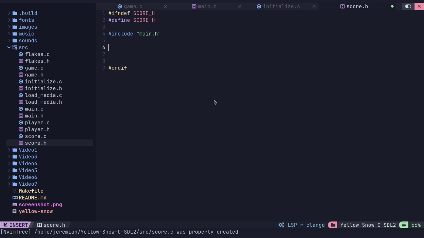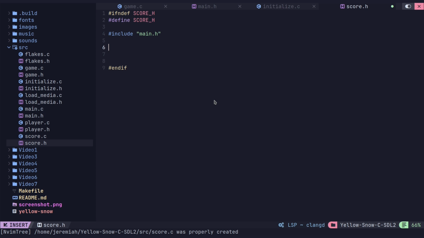We're going to have a function that creates our new. We're going to have a free function. We're going to have a reset. We're going to have an update, and we're going to have a draw. But this one, we're going to have a new one: an increment. So when we actually add to the score, we can just let that logic happen inside of this module. So we're going to have a function called increment.